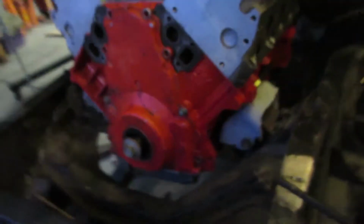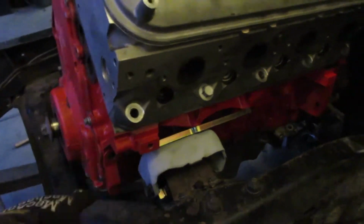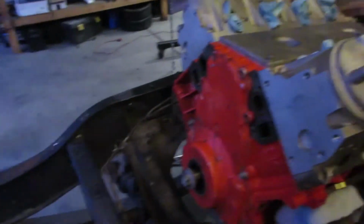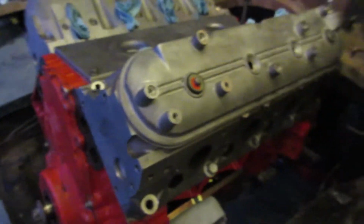Now if you were to take this mount and move it back here and move the engine up, then yeah, I could see you having clearance issues. So it's kind of a pain to get in there.